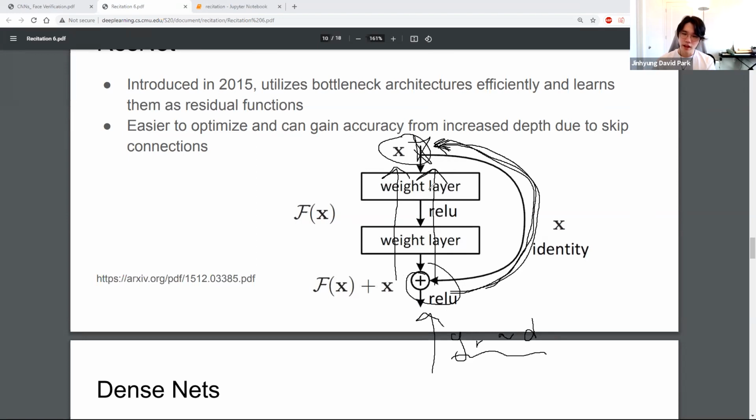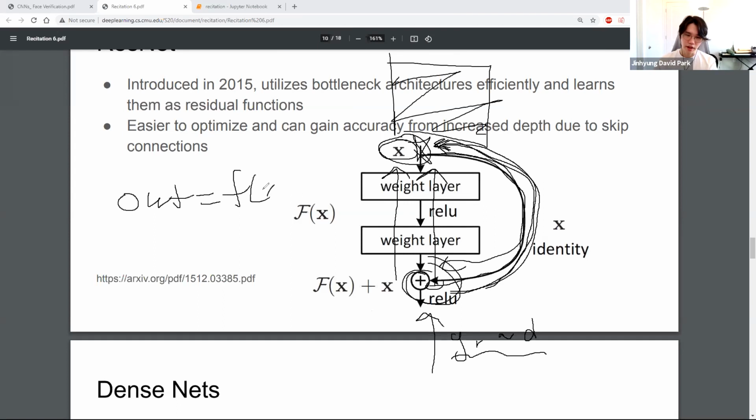So having a bunch of residual connections allows for training of deeper networks, as this paper demonstrates by trying to train something with 1,000 layers. It wasn't cost efficient, but it still worked, which was a huge accomplishment then. And the other interesting thing is that since you're learning a residual, from X to the output, you're taking the original X and adding something to it. Since out is f of X plus X, the only thing you're learning here is f of X. So you're learning a change to X that better represents the features. So you're learning a residual, basically.